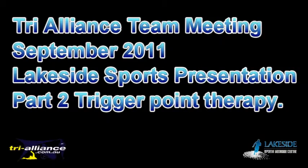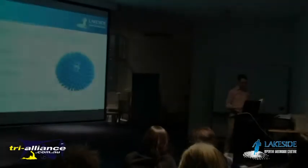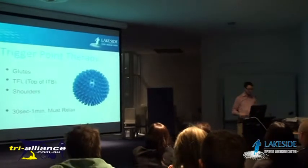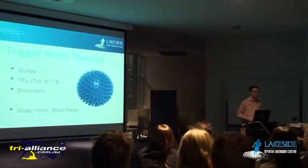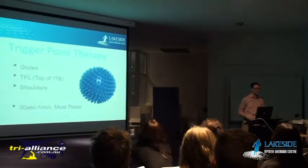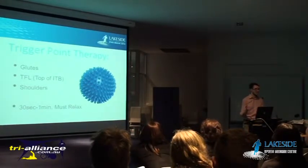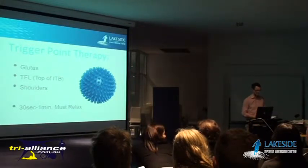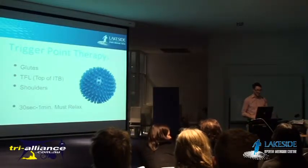Okay, trigger point therapy. Who knows about trigger points? Yep. So, pretty much, what you want to be doing, trigger point is just an area of muscle. It's what you typically call a knot in the muscle. So it's a bit of the muscle where the fibers are wound up really tightly and it doesn't want to let go. It's not literally knotted in itself, like some people sometimes tend to believe.